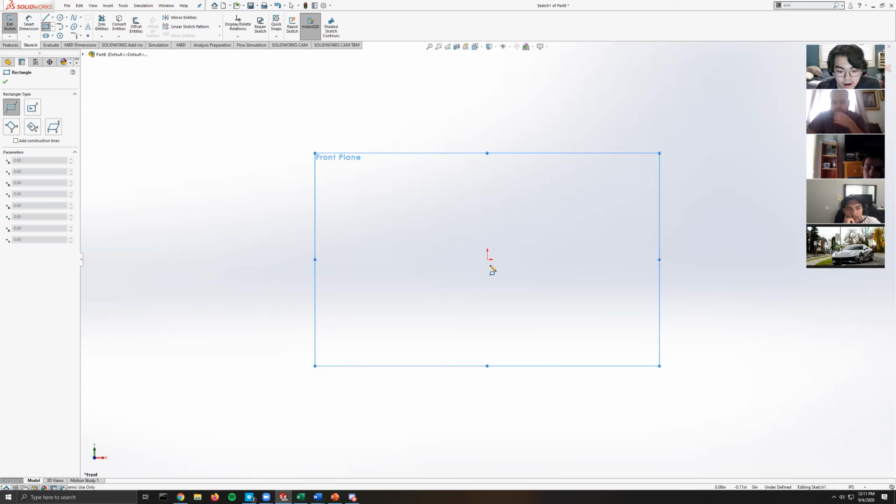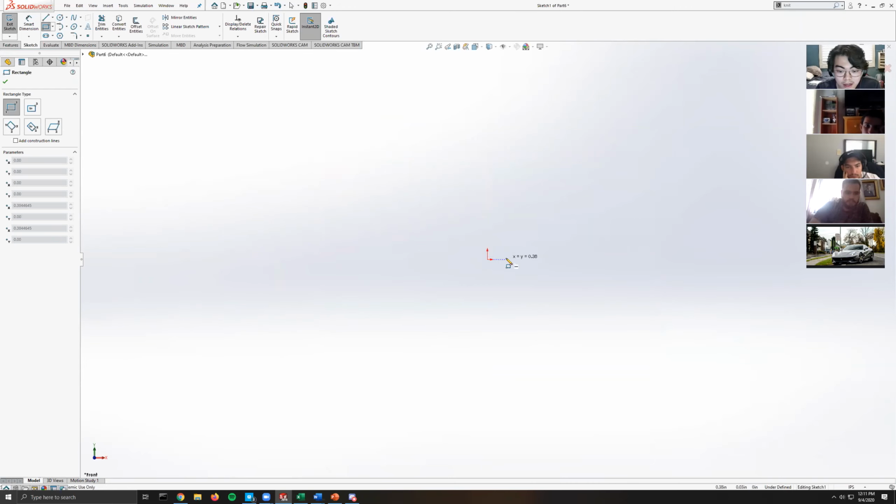You see how on the right side of the pencil, there's shapes, and that's going to tell you what your relation is. So right there, that means it's coincident to the origin, which just means that it's connected. And right here, it means it's horizontal. And right here, it's going to mean it's vertical. So I'm going to click and drag to create this rectangle.